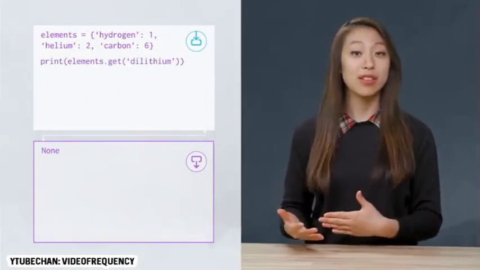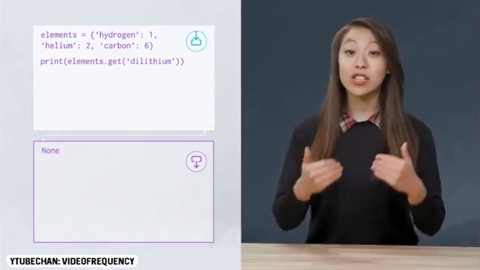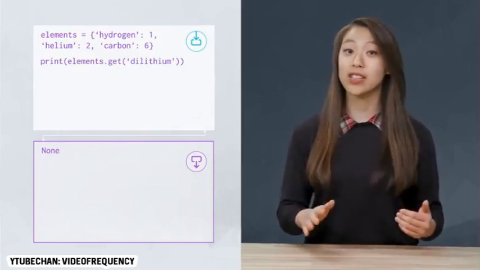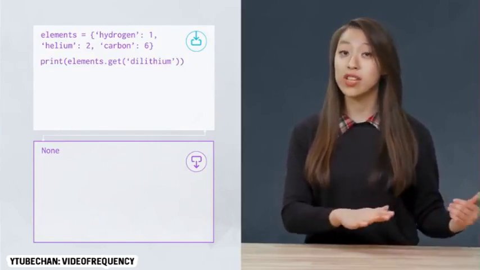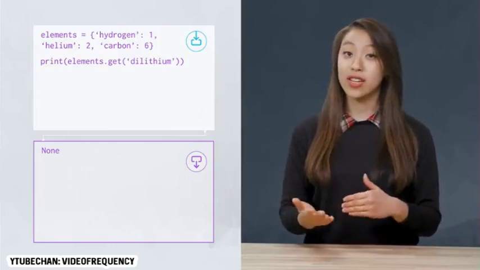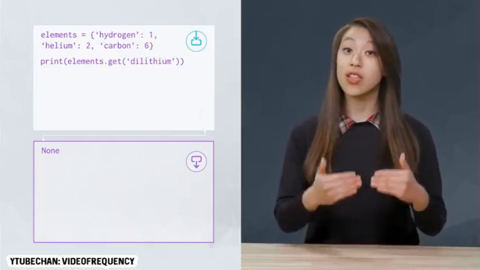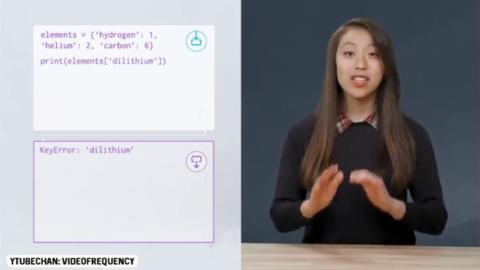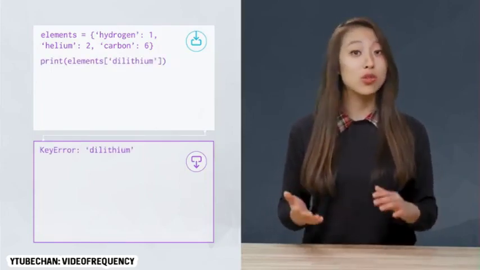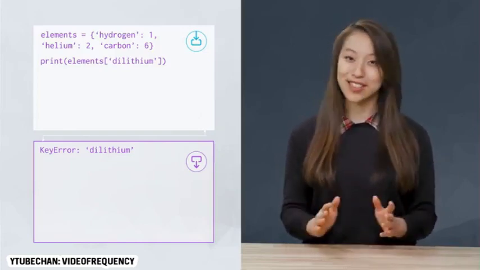Dictionaries have a related method that's also useful: get. Get looks up values in a dictionary, but unlike square brackets, get returns None, or a default value of your choice, if the key is not found. Lithium is not in our dictionary, so None is returned and then printed. If you expect lookups to sometimes fail, get might be a better tool than normal square bracket lookups because errors can crash your program, which isn't good.